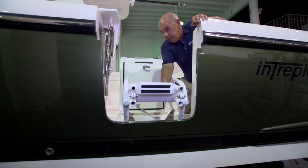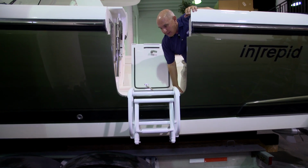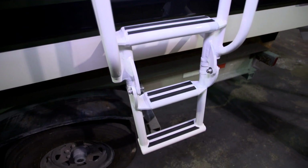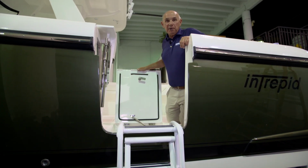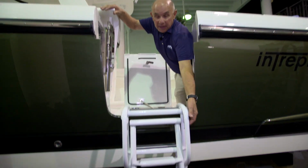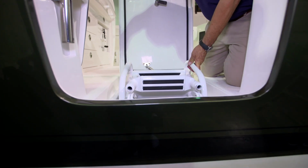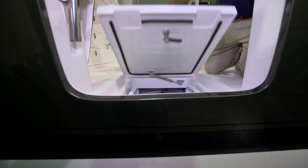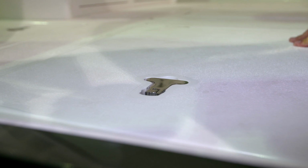To pull it out, you'll need to pull straight up on it. This allows it to swing out and over the side. The second stage of the ladder gets folded down for deeper access into the water. To retrieve the ladder, you'll fold the second stage up onto the ladder that's going to fold into the boat. Then you'll pick up on it, raise it, and let it go into the space that it came out of. Once it's into its space, close the hatch, lock the T-handle, and you're ready to go.